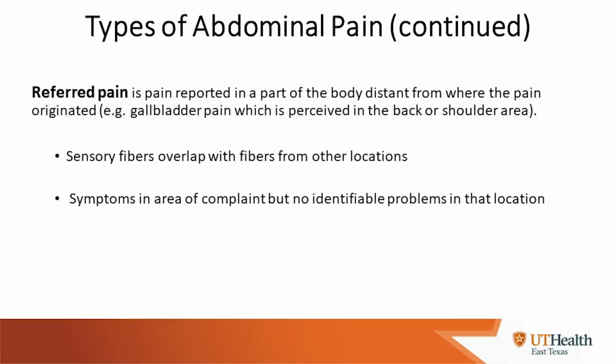And as the process progresses and the inflammation becomes more pronounced, then the peritoneum, or the lining surface of the appendix and the abdominal cavity, becomes irritated, and then you can notice a migration of the pain from around the umbilicus into the right lower quadrant, precisely where the appendix is. So that explains that.